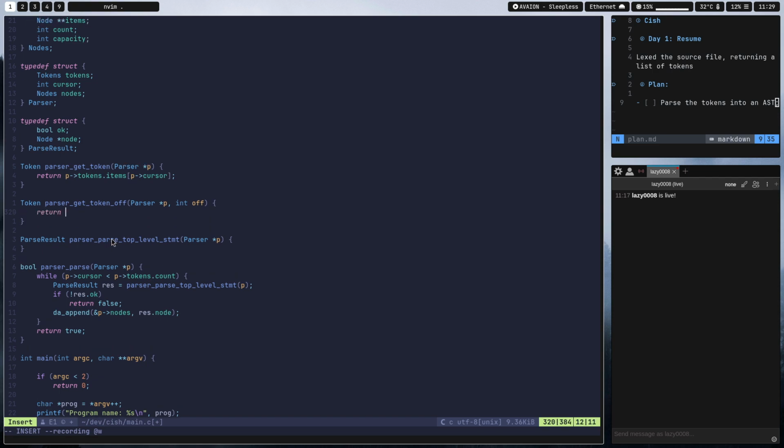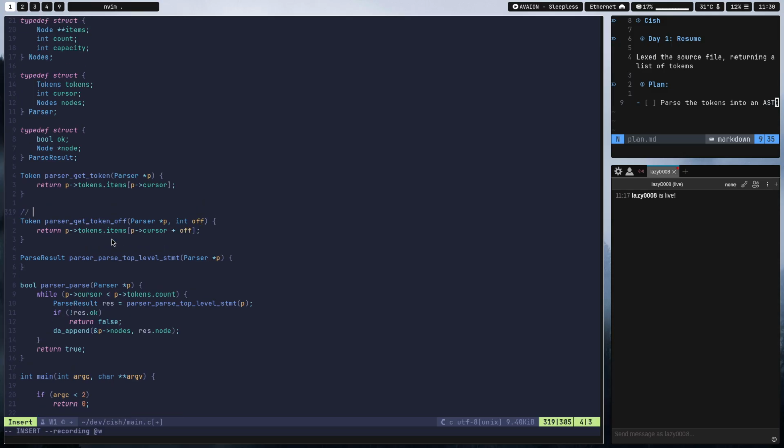And then it returns p tokens items p cursor plus offset. This one we need to create a fix me, to be sure that the offset is in bounds.